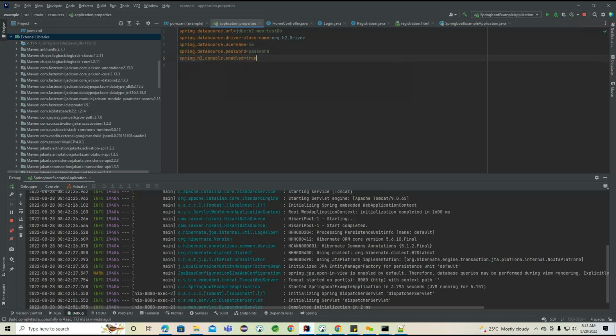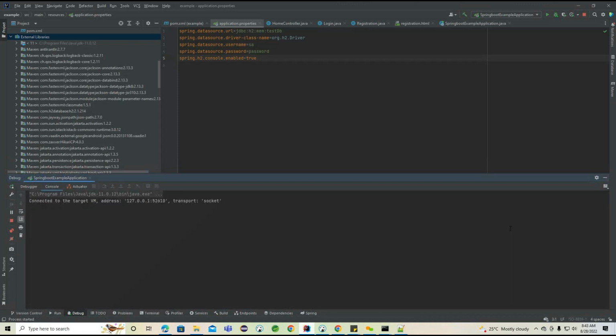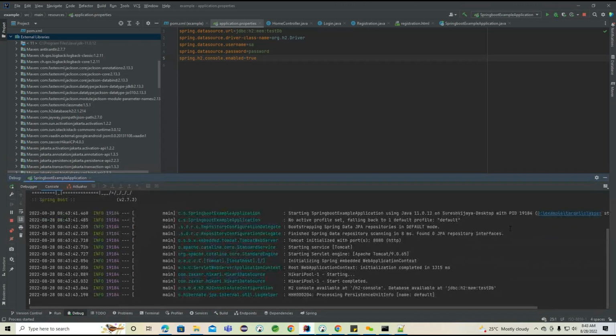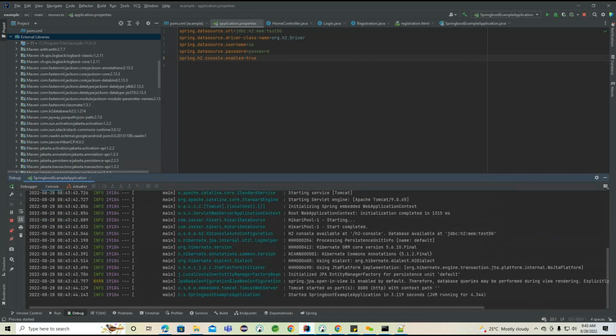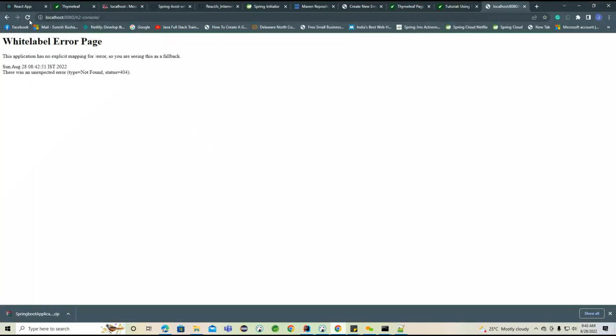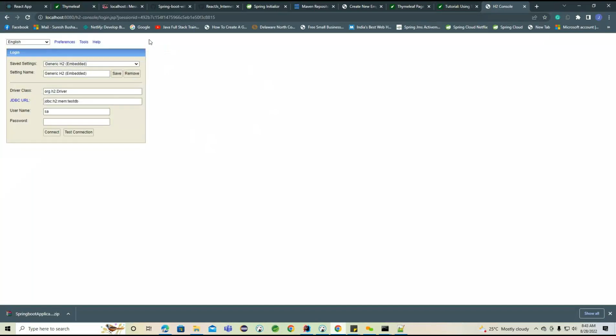Yeah, this one. So we need to enable the H2 console. Yes, you can see we are able to see the H2 console available on this particular path. So this is the path. And if I refresh this, now we are able to see the H2 database.